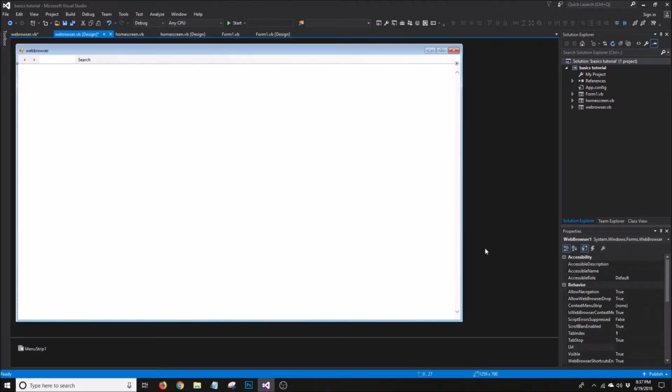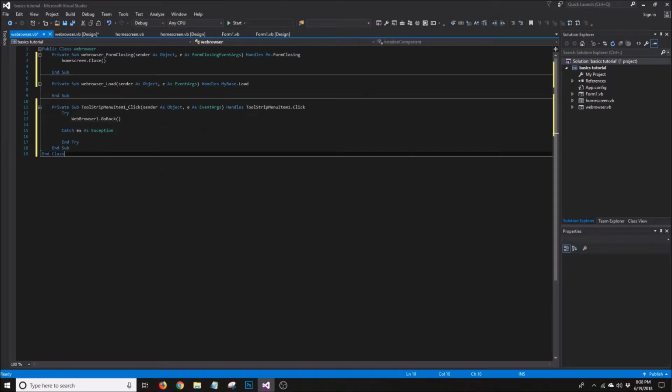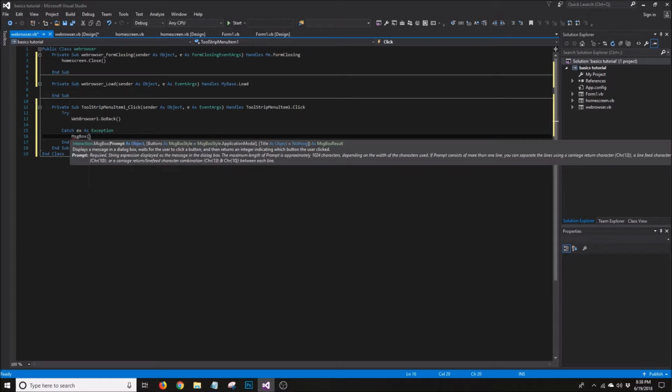This is just called a web browser, so it's web browser 1 as you can see there. So let's type in web browser 1 and then we'll do go back. And that's all there is to it. That's all the code there is to the web browser.